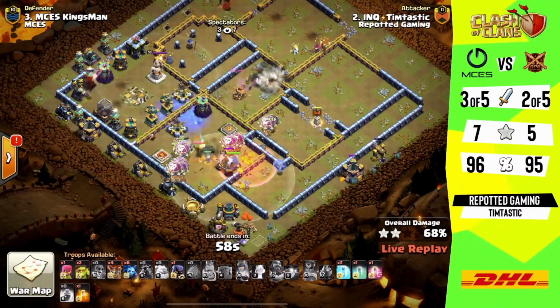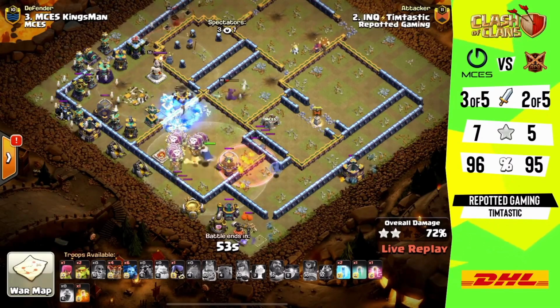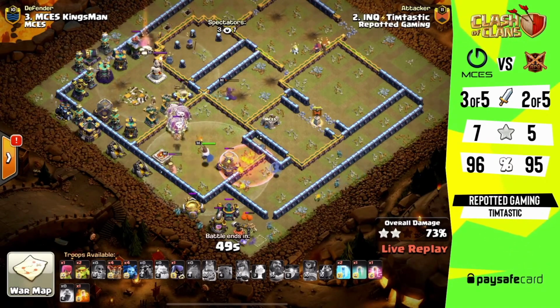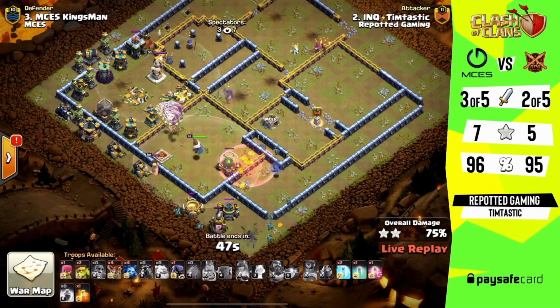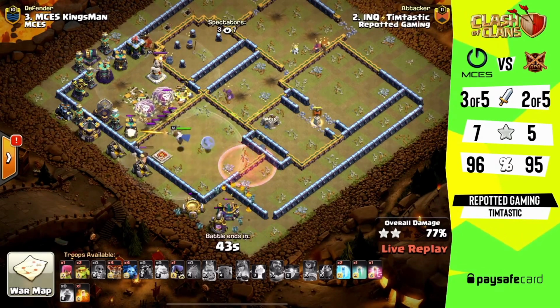Queen still got her ability intact, so she's going to help with this too. And my goodness, can you believe it? The King, he's hanging on by a thread, but he's still alive up top. I am in awe watching this attack. He's got so many spells left over: 2 freeze, an invisibility, and a haste.